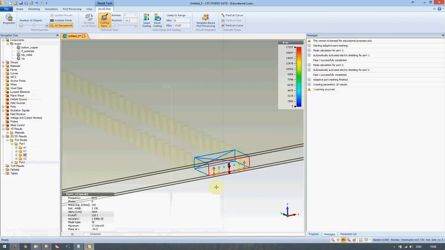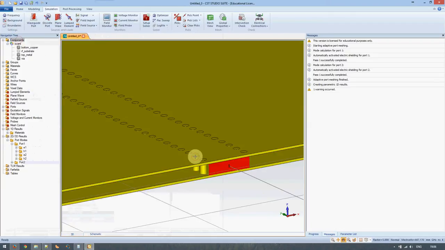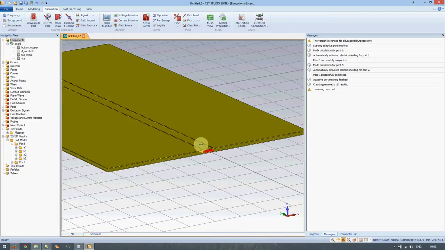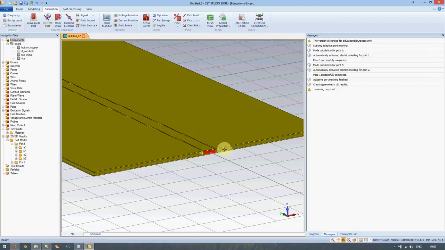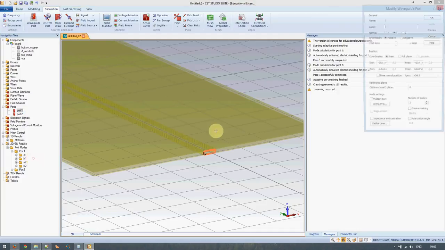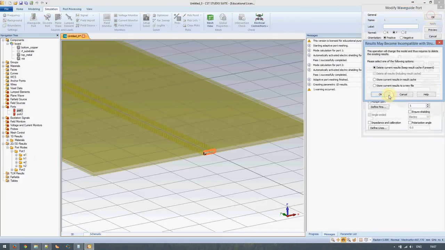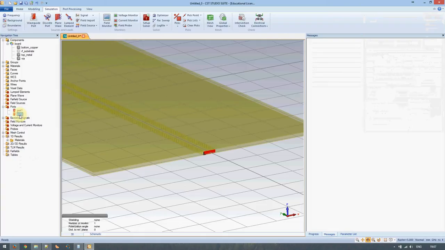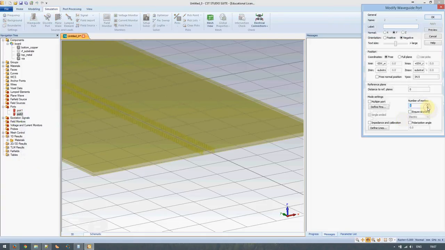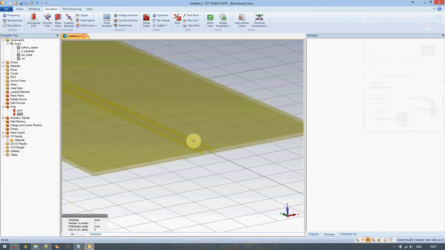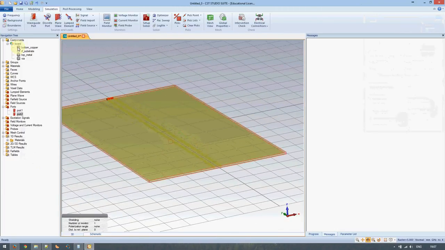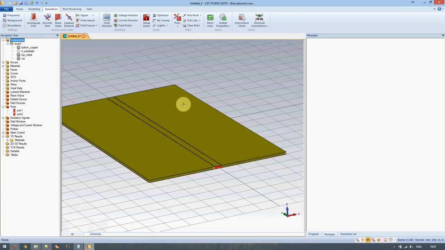Okay, so the process is iterative, and you would go through it like this. So now we're certain that the cutoff is where we need it to be. We're not simulating over any cutoff modes. Frequency range again, make sure that that's fine. Back to setup solver. Actually, wait, hang on, before I do that. Once we've established that the second mode is not going to interfere with us, I'm going to go back to the properties of the ports and reduce the number of modes to 1. So it will only simulate the first mode, and it'll save us some computing time. If you're doing just one run, then this doesn't make much of a difference, but if you're doing parametric sweeps or optimizations where you have lots of runs after each other, this can save you a lot of time in the long run.